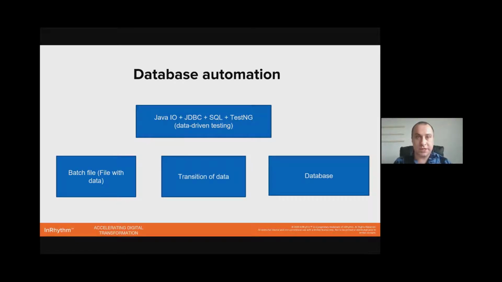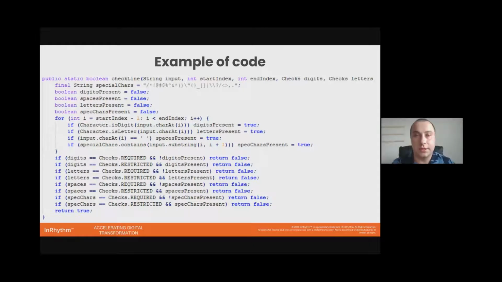And I can give you an example of what we can use for batch files from customers. For example, we can create specific rules. If inside our file we have special characters, digits, letters, everything like that, we can set up rules. For example, this data is required, this data is restricted, or optional. And after that, we can verify thousands and thousands of records of sensitive data inside the batch file and catch bugs before we load this data to our database.